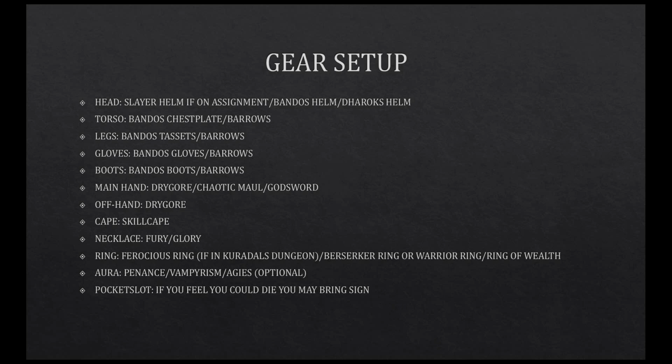In the pocket slot, you could go ahead and bring any kind of a sign, such as a sign of item protection. So if you die, you're keeping an extra item. However, I really highly doubt that you're going to need this, since you should be able to get to your gravestone fairly quickly in the event that you die.